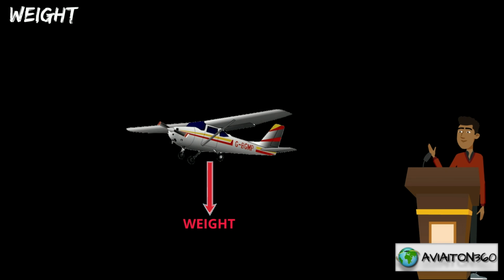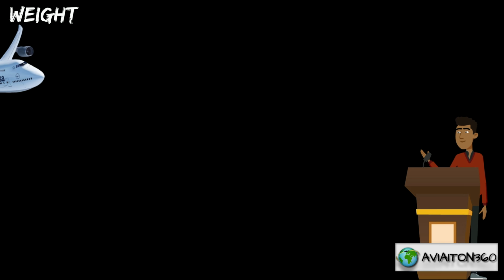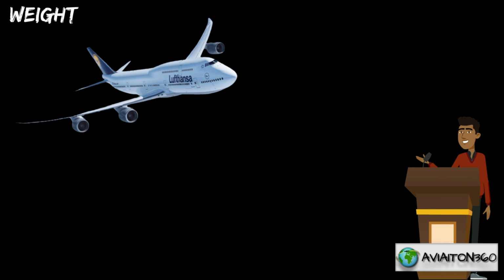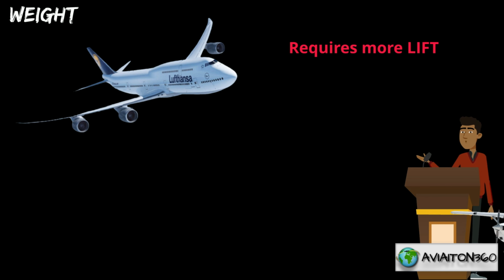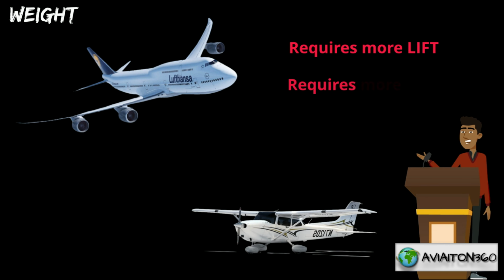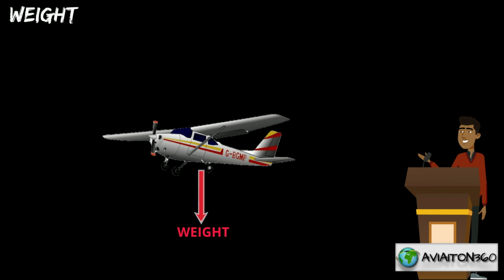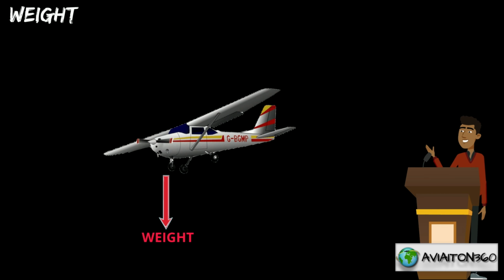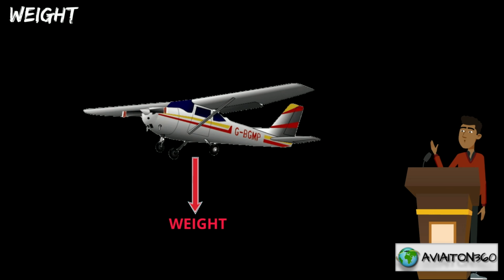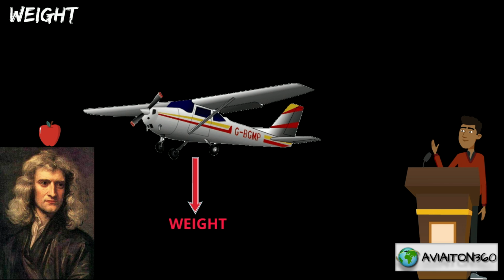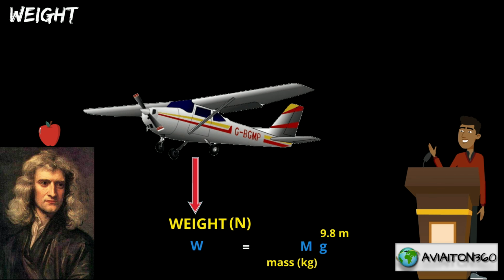Weight. The weight of an aircraft is a limiting factor in aircraft design. A heavy plane, or a plane meant to carry heavy payloads, requires more lift than a light plane. It may also require more thrust to accelerate on the ground. A small plane must be appropriately balanced for flight, as too much weight in the back or front can make the plane unstable. Weight can be calculated using Newton's second law, W equals mg, where W is weight, m is mass, and g is the acceleration due to gravity on Earth.